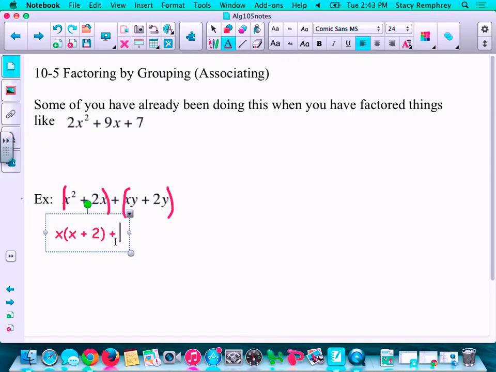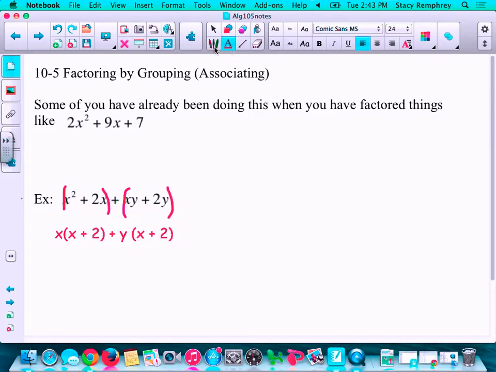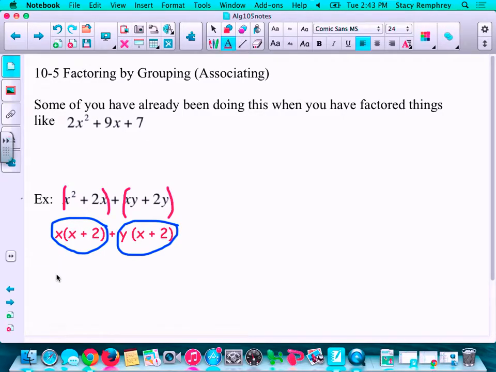Plus, that plus got brought down. All right, in this parentheses, what's the greatest common factor of x, y, and 2y? Y. And that gives me x plus 2. Now, this should look familiar to what you did the day before. Remember? We have this term being added with this term. So what do they have in common? They have in common a common factor of x plus 2.